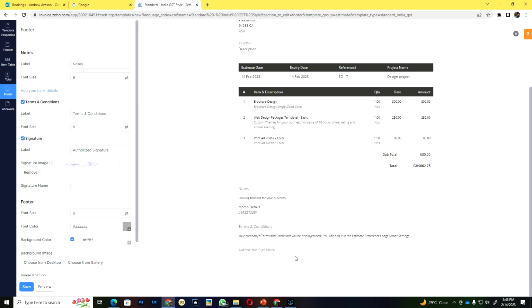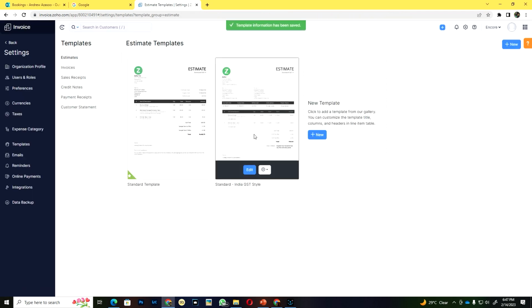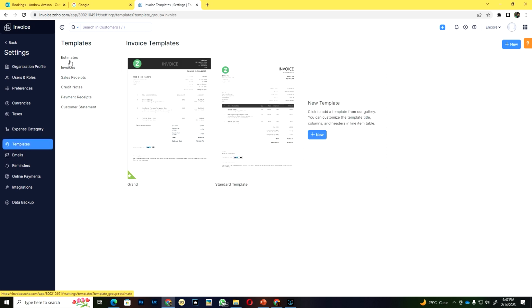Okay, it should be here. So once you create, it will come. So this is it. It's there. So we can save it. I don't even know which one I've done. Okay, I think it's the one. So you come to the setting here, and then you set it as the default. Okay, so the same thing we are doing with this estimate is the same with the invoice.